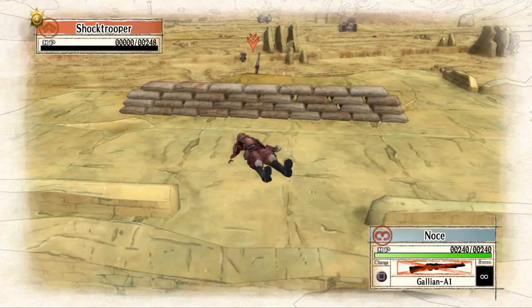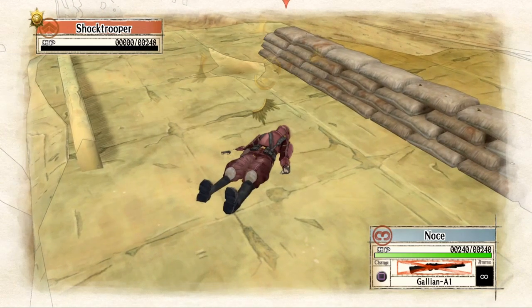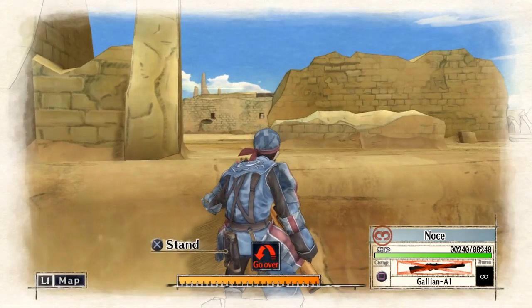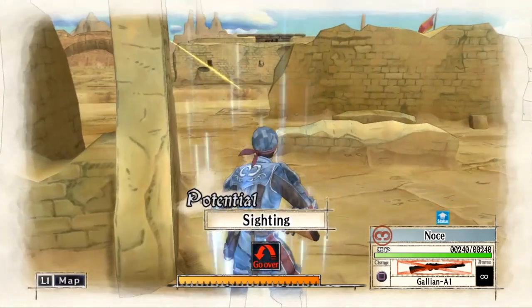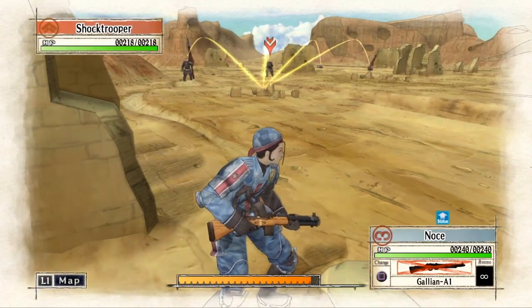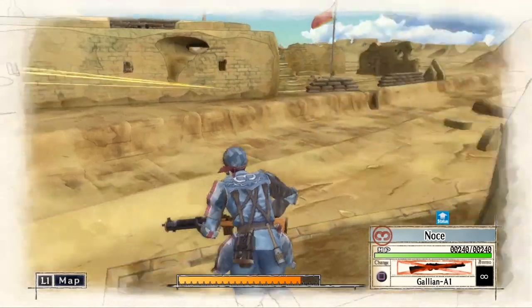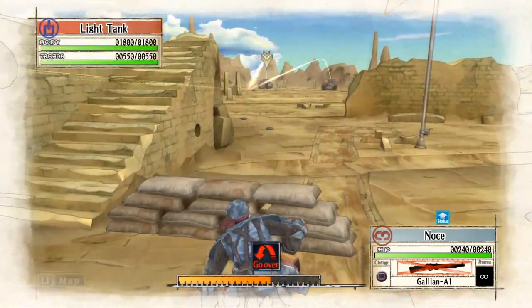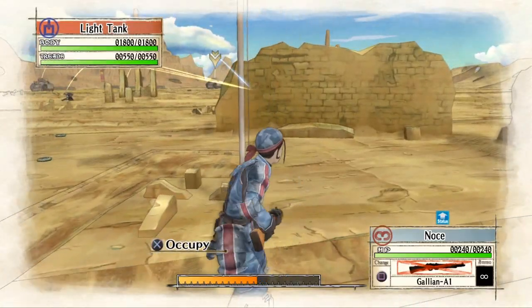Perfect. There we go. Did you see that? Just keep up this pace. Enemy sighted. Get ready. That shock troop I want to take care of so he doesn't try to act as soon as you stop. To our target. Units. Let's take over this base.